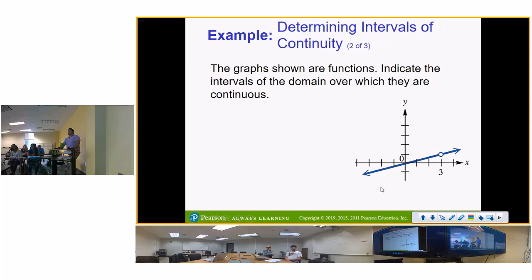All right, domain. Negative infinity to 3 with a parenthesis, then from 3 with a parenthesis to what? Infinity. What is the range? Negative infinity to 1, then parentheses, and then 1 to what? Infinity. So you need to look at that open circle. Remember, if the domain is affected, so is the what? Range. You can't affect one without the other. Remember the 5 gallons of Kool-Aid, you get 5 gallons of ice. You change the color of the Kool-Aid, it's going to change the color of the ice. The domain dictates the range. So if one's affected, both are affected.